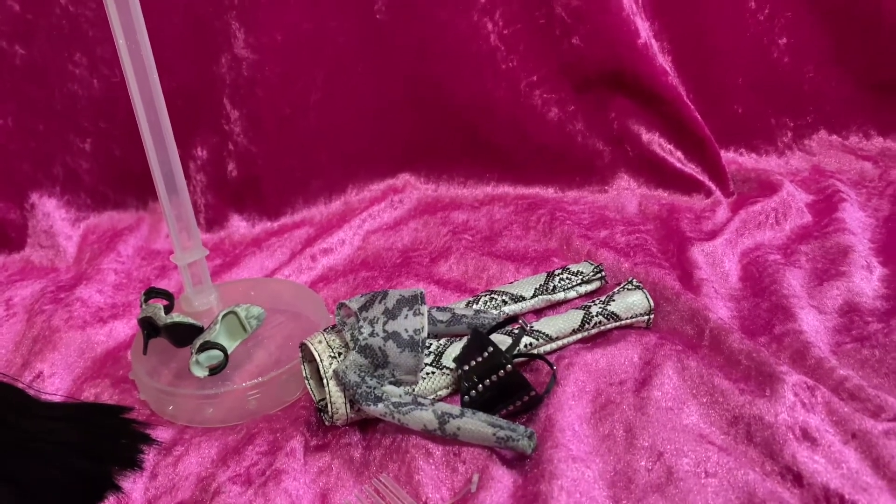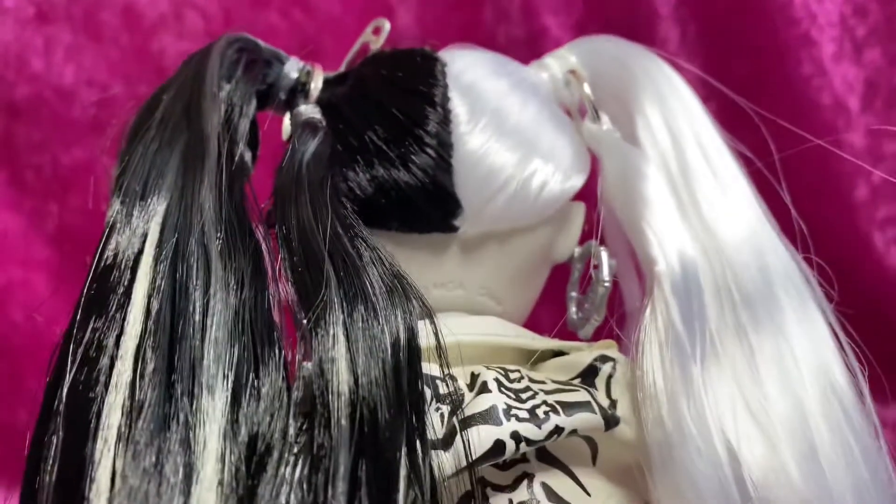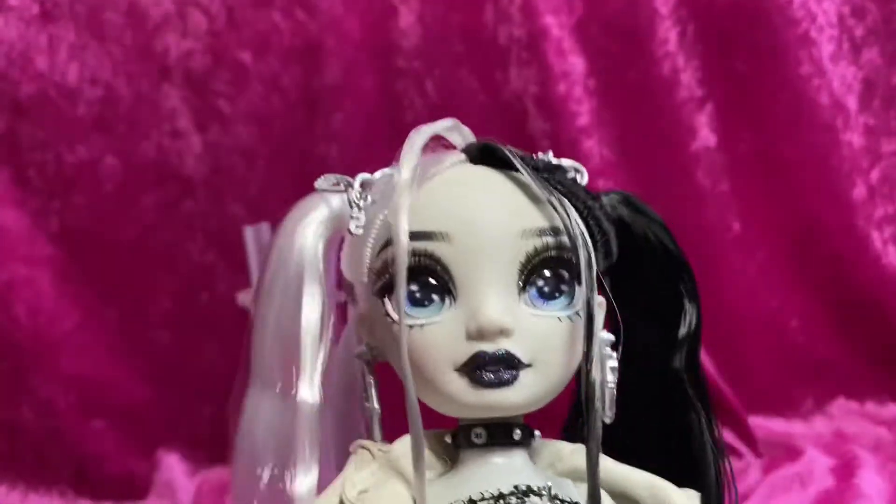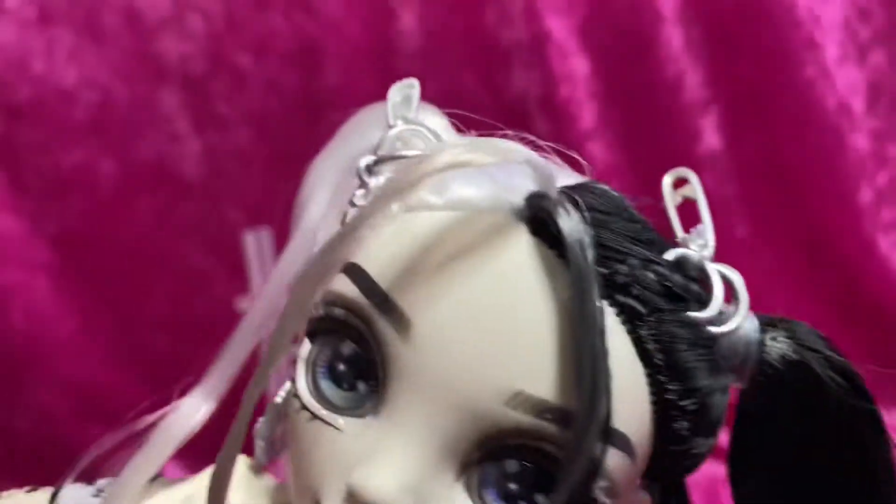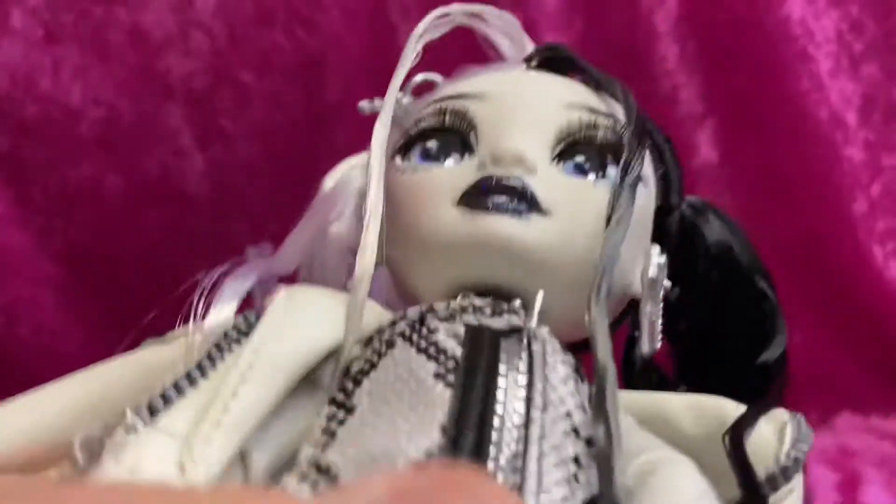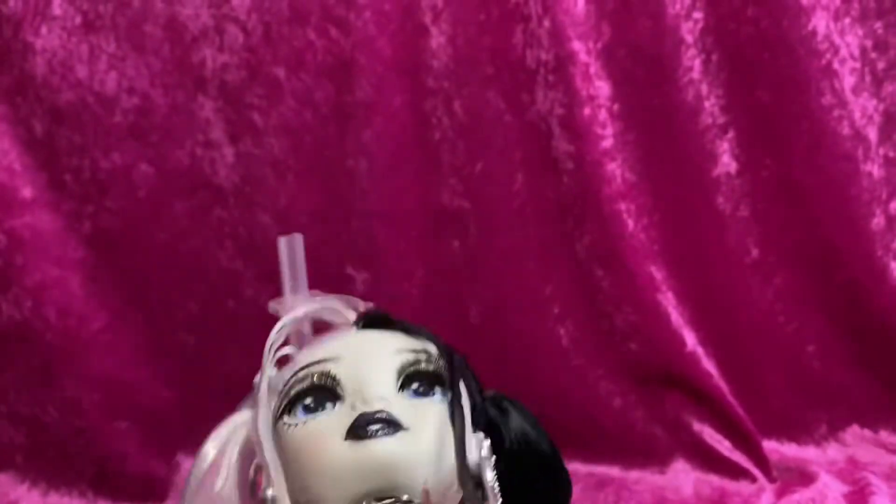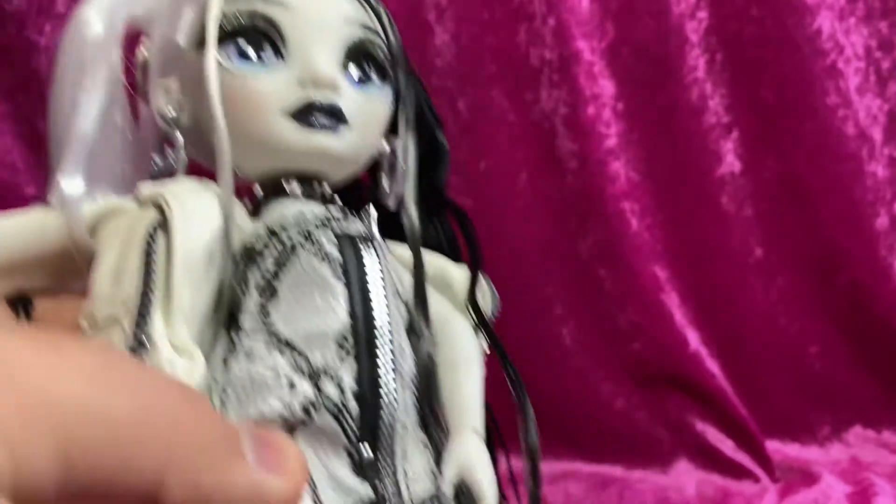So let's take a look at Miss Heather. Let me just fix the camera. So here is Miss Heather with her weird hair extension pieces. I don't know if I'm gonna keep those in, to be honest, but here she is. She has her little things in her hair. She is not the more detailed version of the dress; neither of them were—I did check.